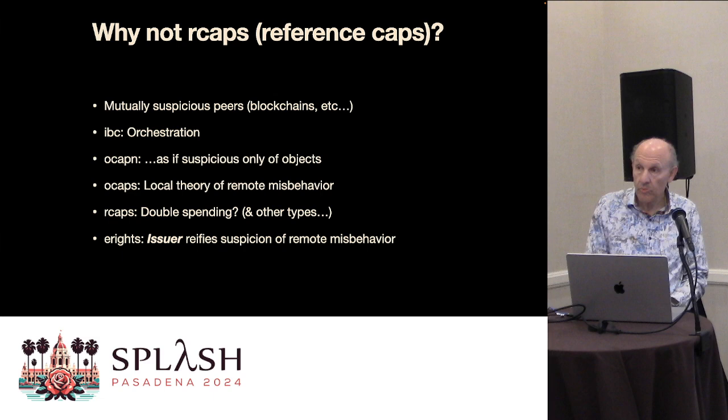Oh, and I should say also, the fact that it's too strong to be a local theory of remote misbehavior is not an argument against doing RCAPs or stronger type systems locally. I mean, this is also the case with many other static type systems. It's too strong to represent guarantees about remote misbehavior. Nevertheless, they can be useful to program with locally, but you just have to remain unconfused about what they are and are not guaranteeing in the context of an overall distributed system.